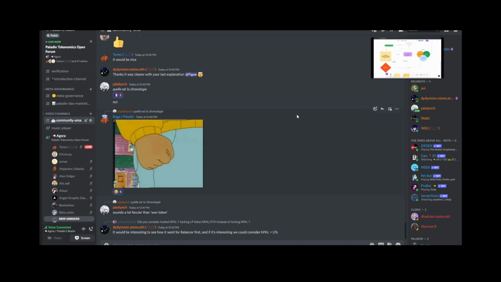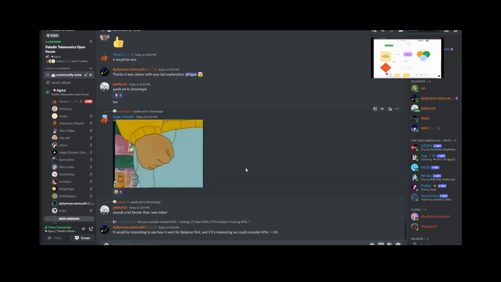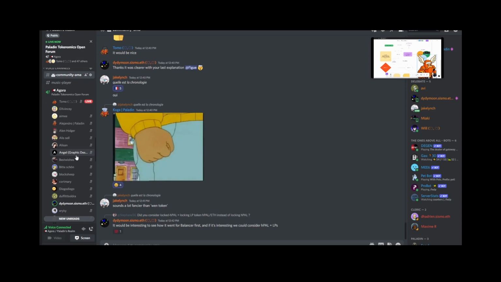But yeah, coming back on the question you asked earlier, should we change the name of the chest? That's not the most important, I think. But maybe we should reconsider the HPAL to come back to a more known, free ticker or something. What do you think? I know you added the H because you didn't want to add VEPAL or something, but maybe it's too different from the other tokenomics known right now.